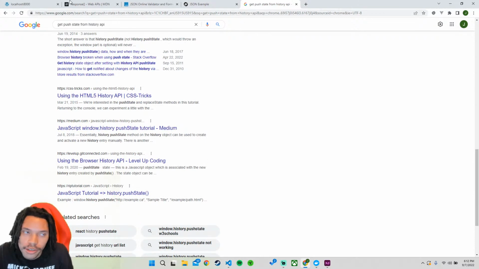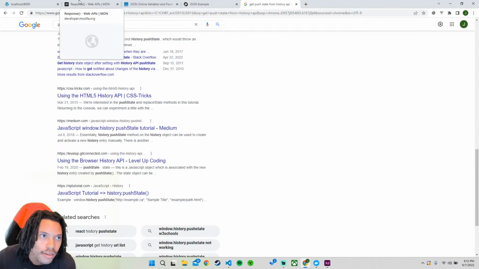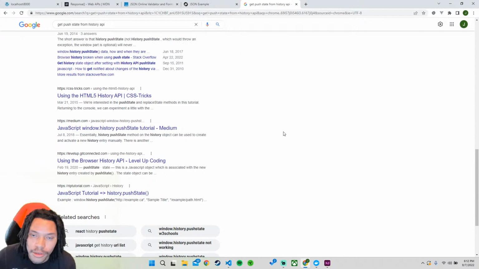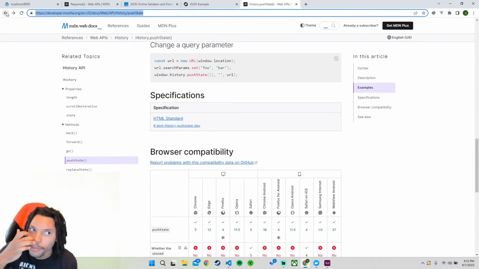So what I'm trying to do is, with push state, you push some data into the history API, which is basically your browser. When you press back, it keeps track of all the URLs that you went to previously. So when you press back, it knows that the previous page I went to was mozilla.org.